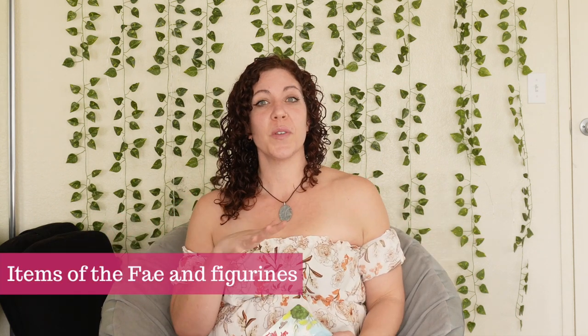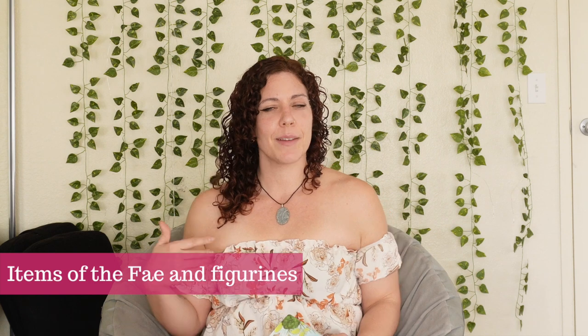So personally, I don't work with the fae, but now's a great time to embrace some fairy energy into your life. They had these cute little figurines. I mean, you get two in a pack. They had others too, but I just thought this tree was so stinking cute. It actually came with a cute little welcome sign as well. Again, welcoming these energies, receiving these energies into your life.